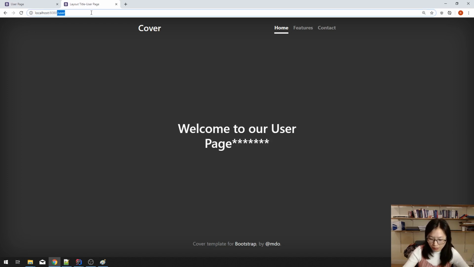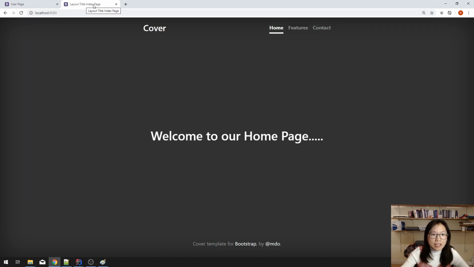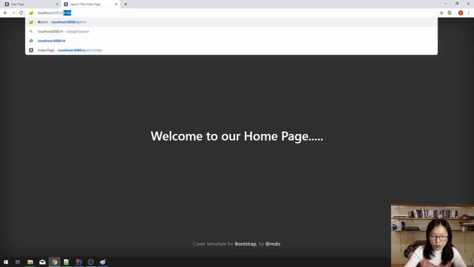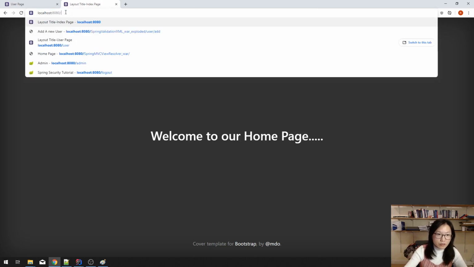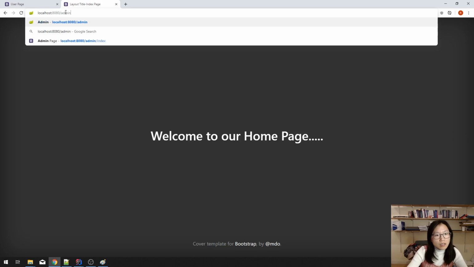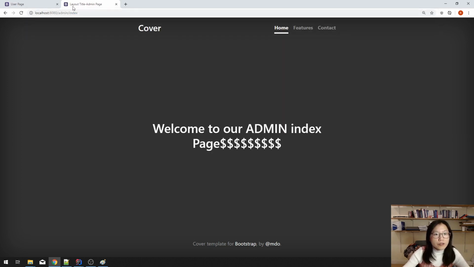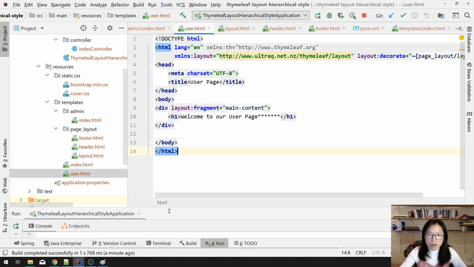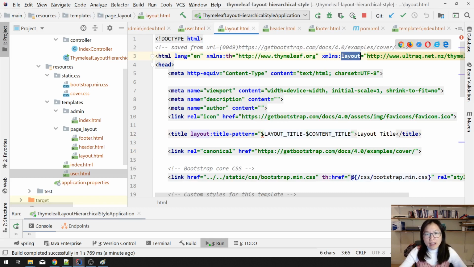If we go to index, you will see layout title index page, and if we go to admin, you will see layout title admin page. Okay, so this is the pattern when using the layout dialect.